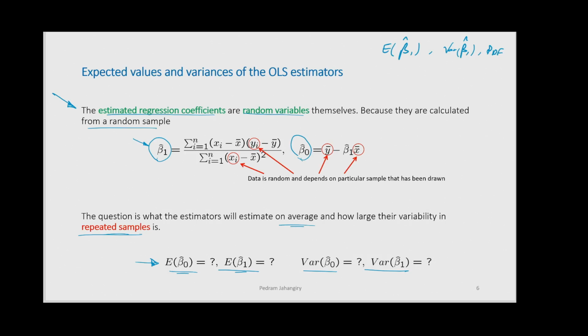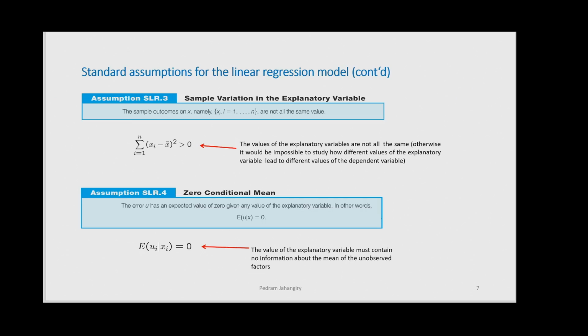So we already covered the first two assumptions. We need two more assumptions, assumption number 3 and assumption number 4. What is assumption number 3? It says that we need sampling variation in the explanatory variable. Basically it says that the variance of x should not be equal to 0. Your x variable must be variable, it must change itself, right? And why does that matter? The variance should not be equal to 0, and we know that the variance is always positive, i.e. the variance of x must be positive, right?